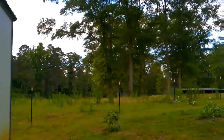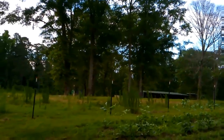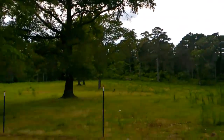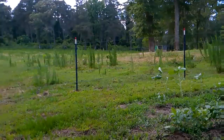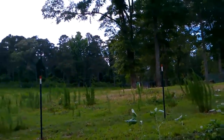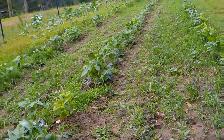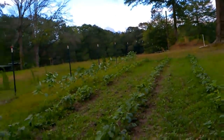Y'all see the garden we planted? It's right over here. I meant to look it up earlier and I didn't, but was it toward the end of April? I usually do it right Easter weekend after Good Friday, but it kept raining and raining, so we got it planted a little late, but still not doing bad. Y'all see, these are the peas. Y'all see all those purple hulls? Look how far up they go. I love it.